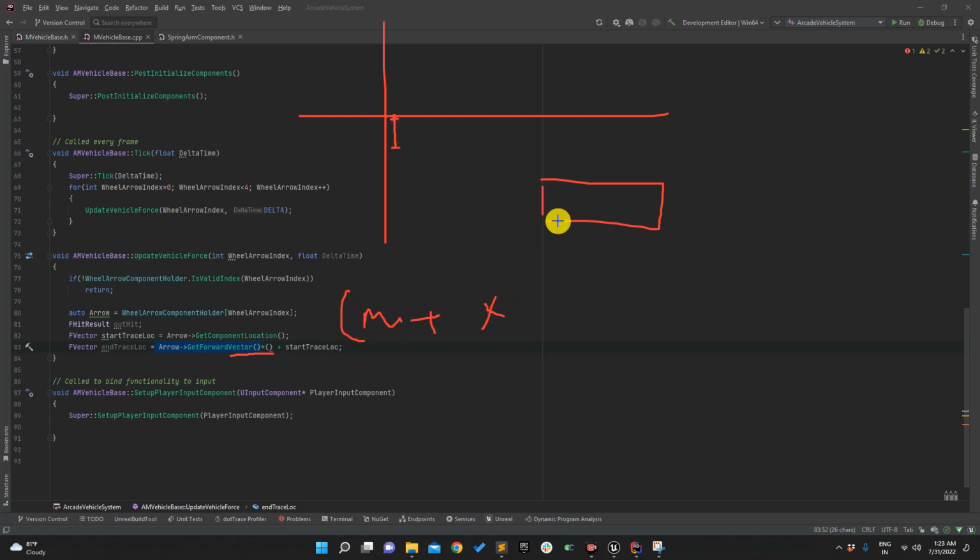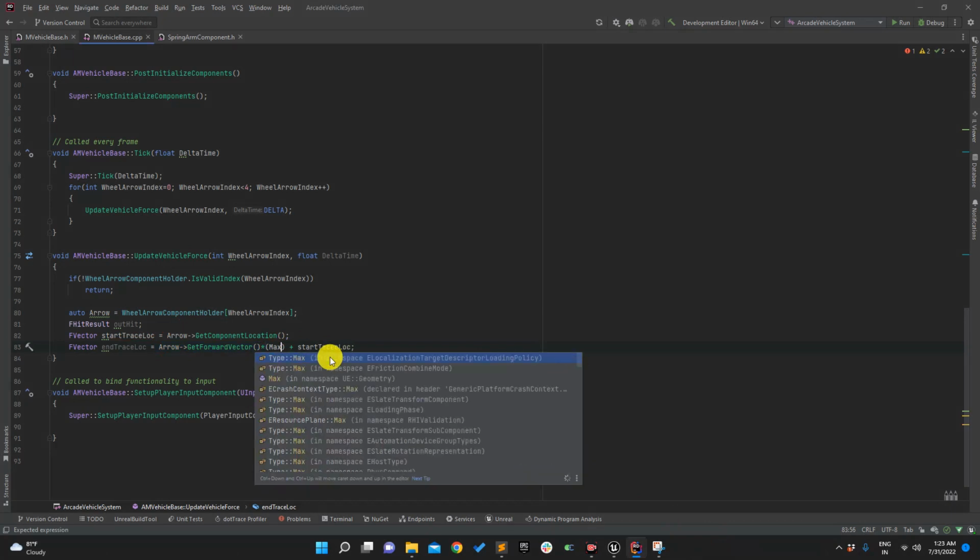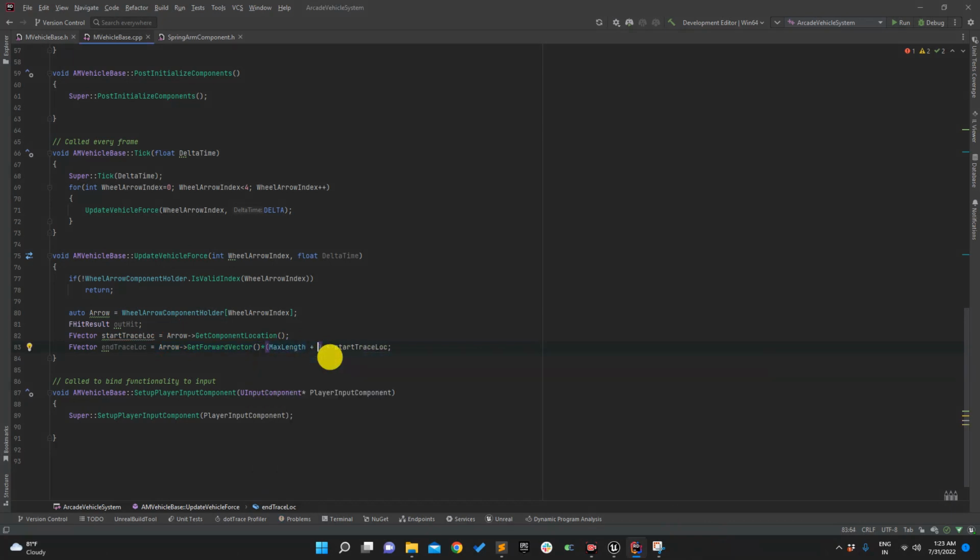But our vehicle is here, relative to the world origin, so we have to add the start trace location. Like we have kept our arrow, when we add, it will shift this vector from here to here. I think you have got the idea. So let me type that: max length plus wheel radius.